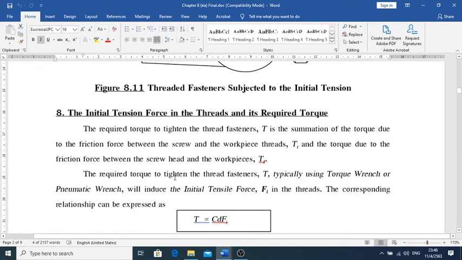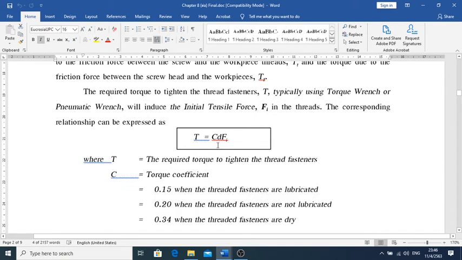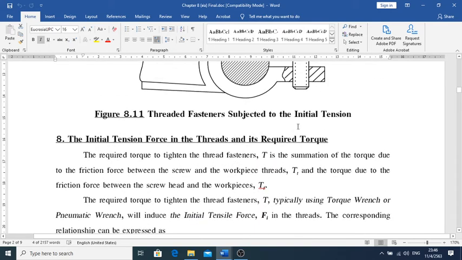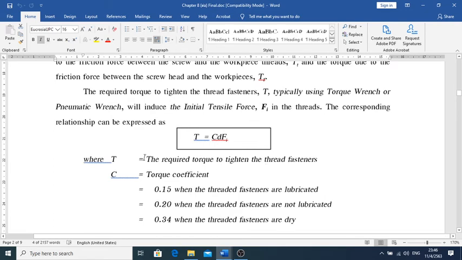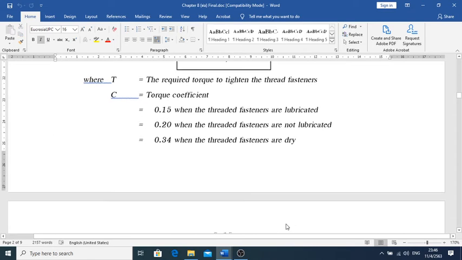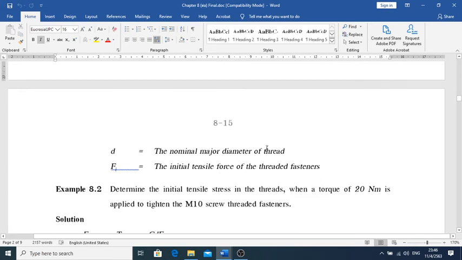The same thing happens. So this initial torque of the thread is required for the torque, so the torque is going to be more if I have more Fi on the thread here. So the torque is going to be more, and that is the required torque for tightening. And then C is the coefficient of friction. 0.5 is when the thread is lubricated. This is going to be not lubricated, this is going to be dry, meaning not lubricated at all. B is the nominal diameter, and S sub i is for the force of the initial condition.